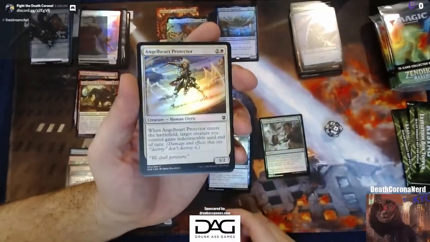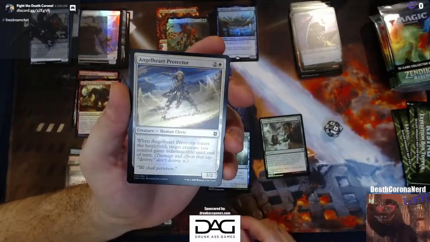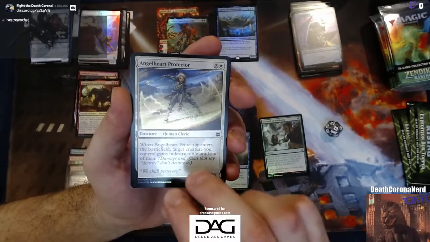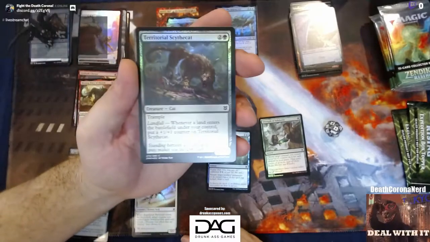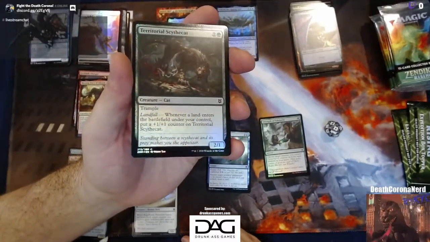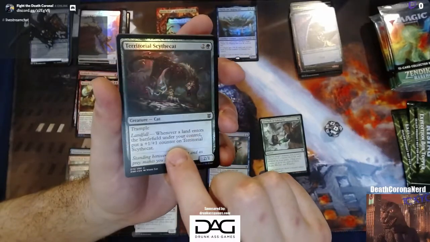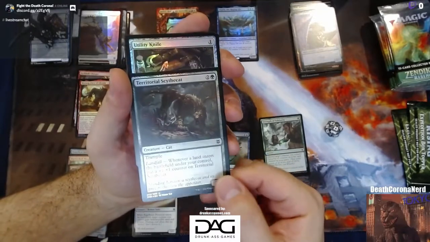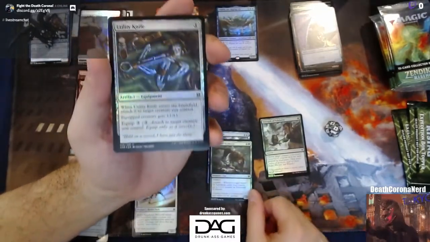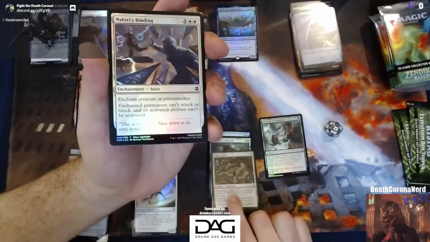Nothing. Human cleric, yeah! When Angel Heart Protector enters the battlefield, target creature you control gains indestructible. 3 for a 3/2. I'll take it. Territorial Sky Sidecat. It's a great card in draft. Ooh, so shiny. Plus one plus one counter whenever a land falls. Real good. Utility Knife. Real bad.